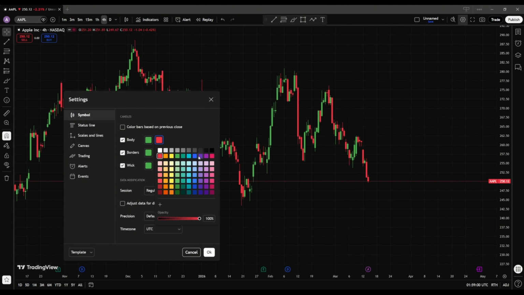If you want to change your background color, oh my gosh, I got flashbanged. There you go. You can change it to gray. You can change it to black. If you want a blue background, you can have blue. If you want green, you can have green. Again, mess with this to your heart's content. If you want no grid lines, you can get rid of them so it's like a smooth thing. You can have vertical grid lines, horizontal grid lines, or both of them. Up to you.